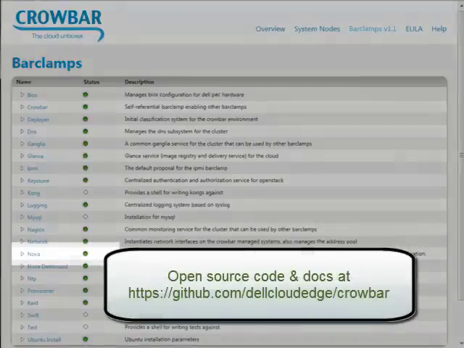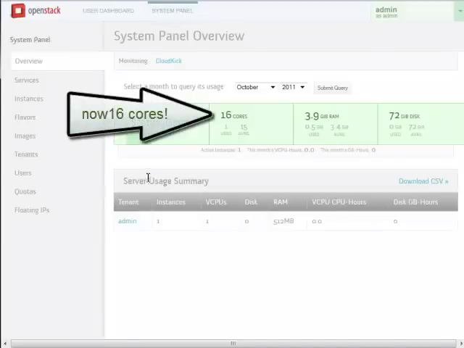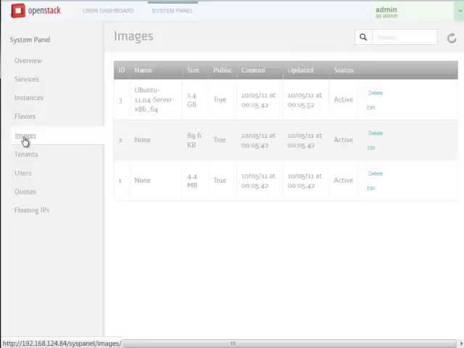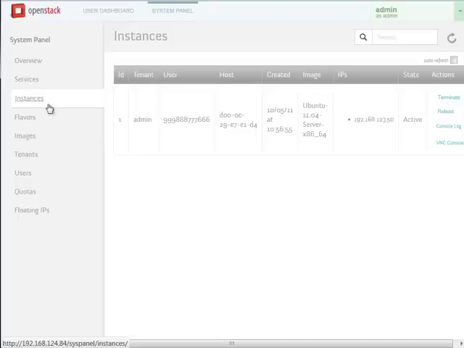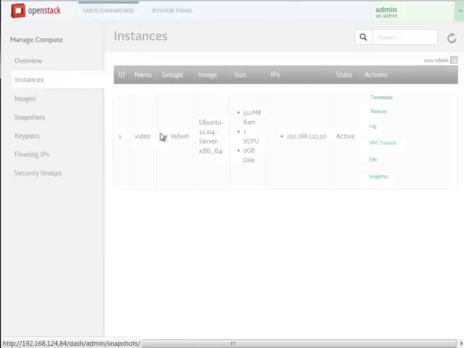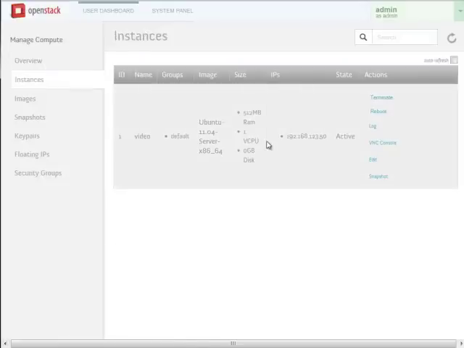All right, my lights stopped flashing, so now in this dashboard I should be able to come over here and I should see 16 cores. Yep, we're up. And you have one in use with some just consumed, because your instance is now up and running. So go to instances. Instances, not images. Here's the instance that I have running, in the system view, and then your user view, you can see it as well. This is going to tell me I have one going, and here's my instance.